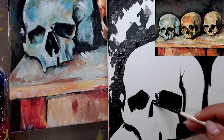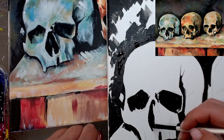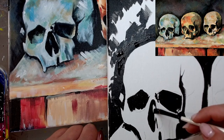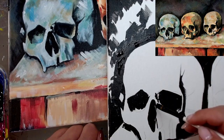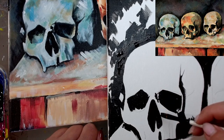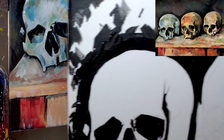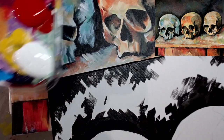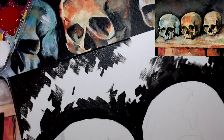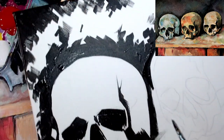All right, nose. Okay, that's pretty good. Our first skull is on the way. Now we're gonna move to our second skull. I'm gonna add black everywhere where it belongs on our second skull here. And we're gonna start around. So do you see there is an area right here that has black and around here? So that's what we're gonna do first.